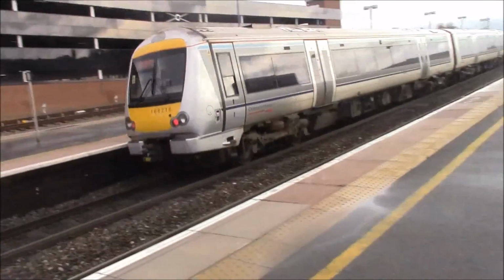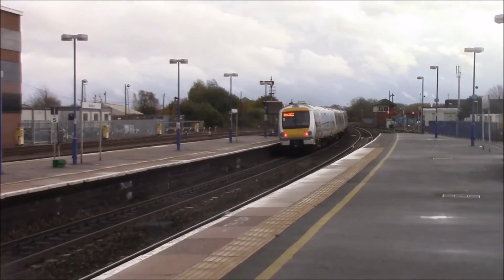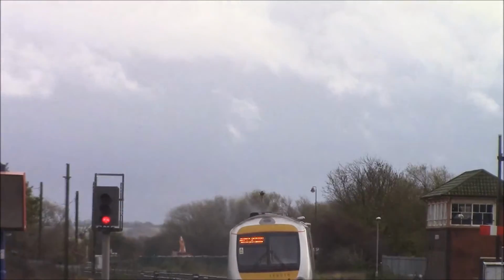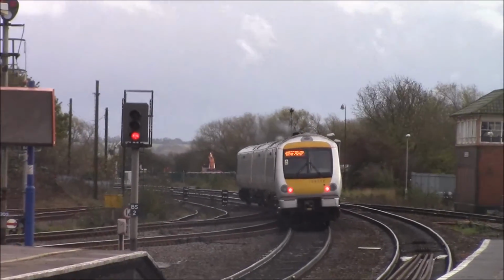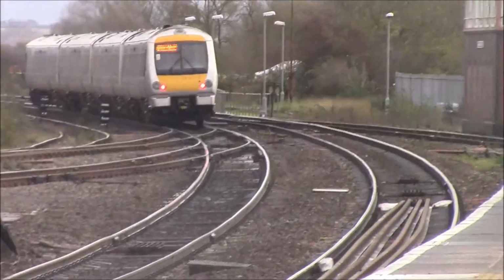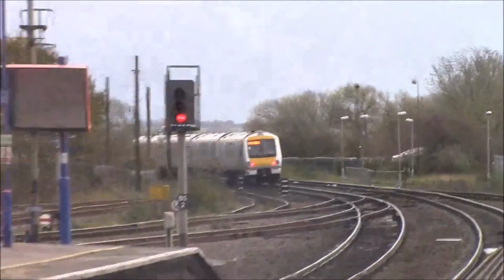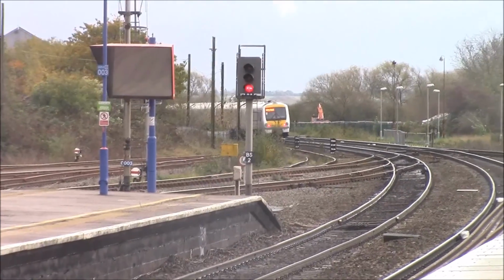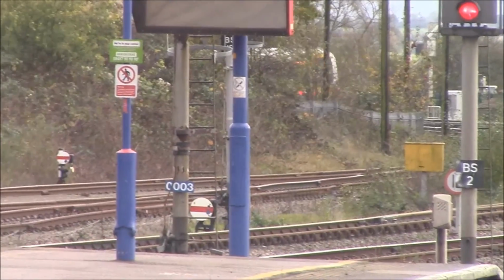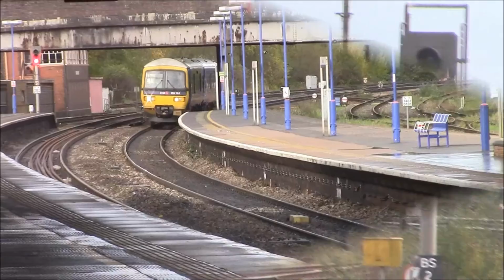This service, by the way, came in from Birmingham Snow Hill and is going to London Marylebone. Actually, we got here via a Chiltern train. Also, we've seen the interior of it. It's really nice. It reminds me of ScotRail's one. I know CrossCountry have the same, but ScotRail just had that ScotRail feel to it, I suppose, if you get what I mean. They had that little ding-dong sound. CrossCountry don't have that. Chiltern do, and ScotRail do, but CrossCountry don't. And I reckon London Midland don't either.